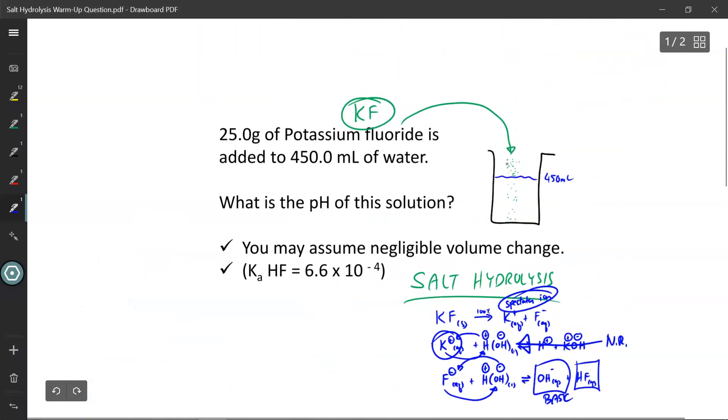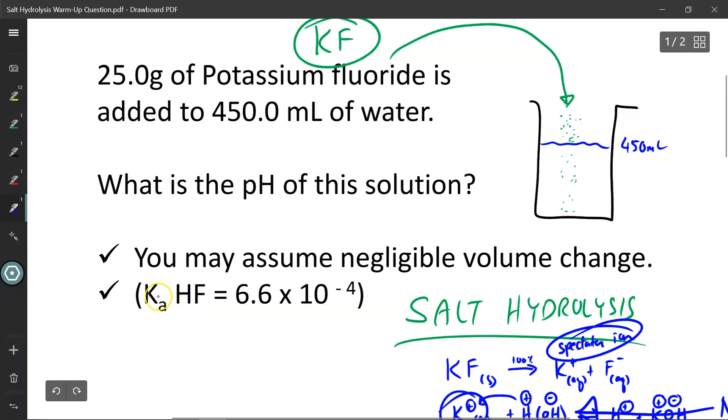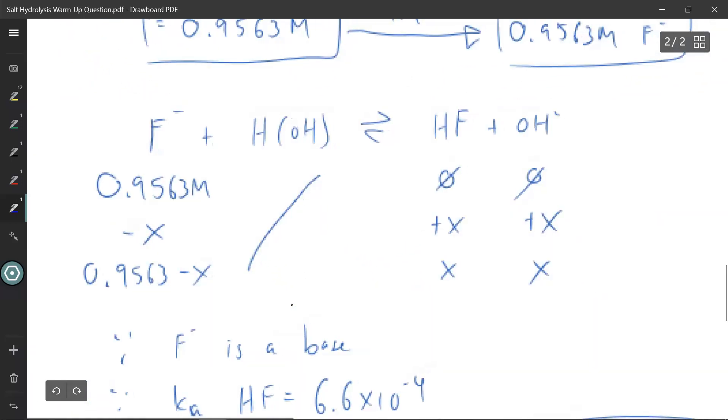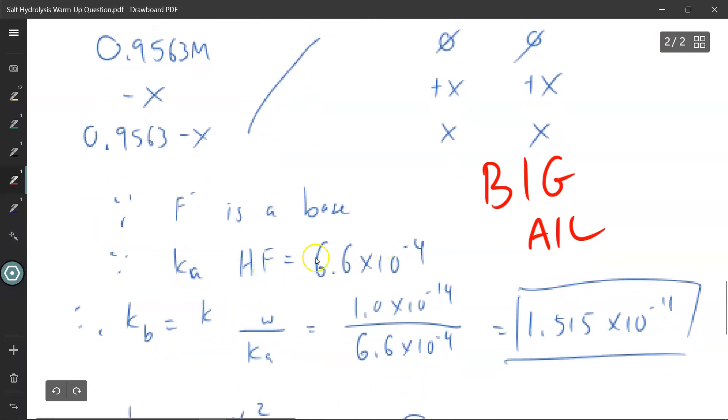Now, if you look back at the original question, it gives me the Ka value for hydrofluoric acid, how well it will dissociate, 6.6 times 10 to power negative 4. So going back over here, you'll notice I've got my hydrofluoric acid, but it's not the one that's changing my pH. It's the fluorine that's causing the water to change the pH. Now if you recall my acronym BIG-ALE, base is gain, acid is loss. But gain and loss of what? Protons. So if you look at the fluorine, it's going to gain a proton from the water to turn into HF. So because it's gaining, the fluorine is actually a base.